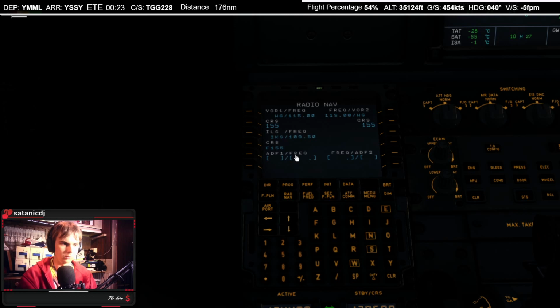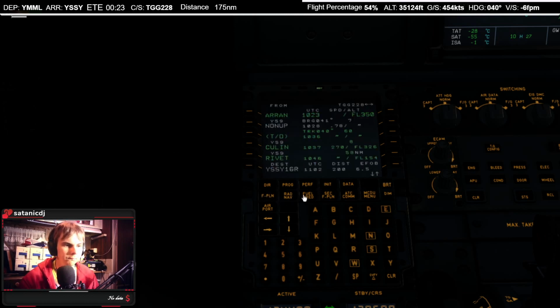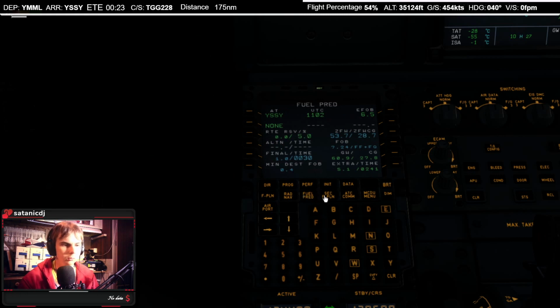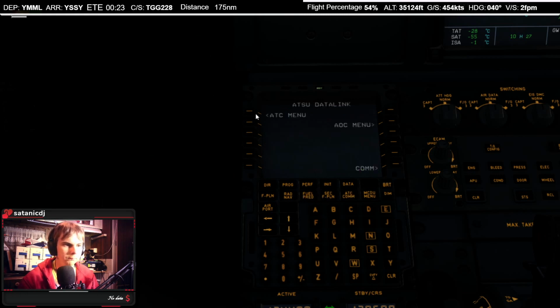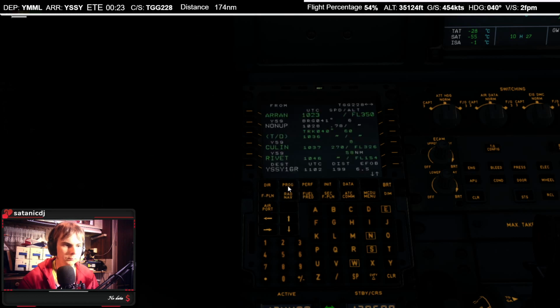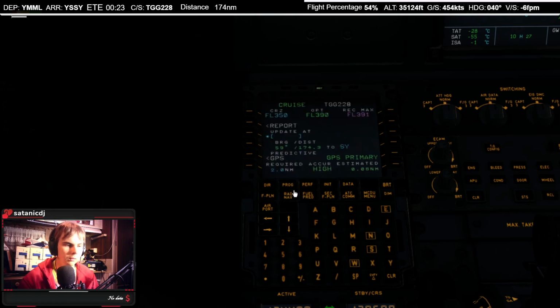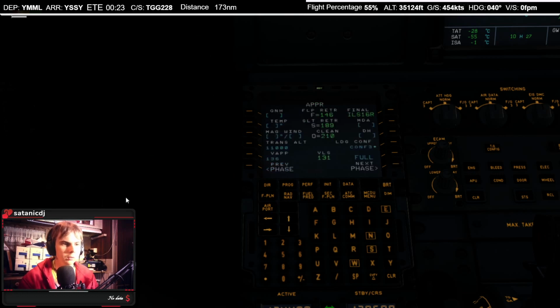It's already here actually, so I don't need to do that, but do a prediction, all good. Progress. Says I need to go descent. Yep, that's fine. Approach 1017. I'll program this in for now.